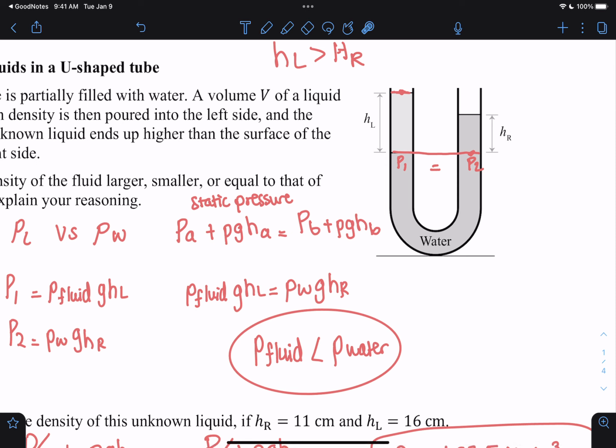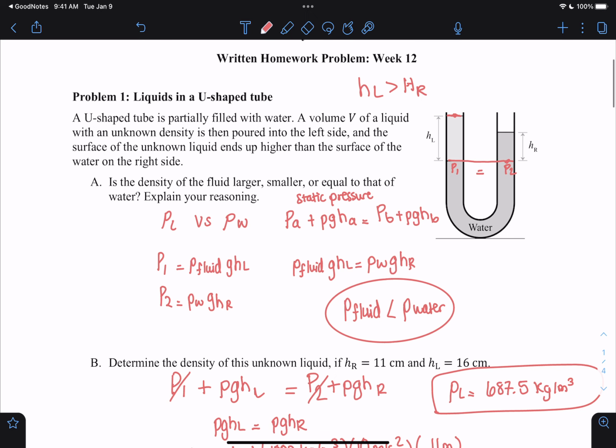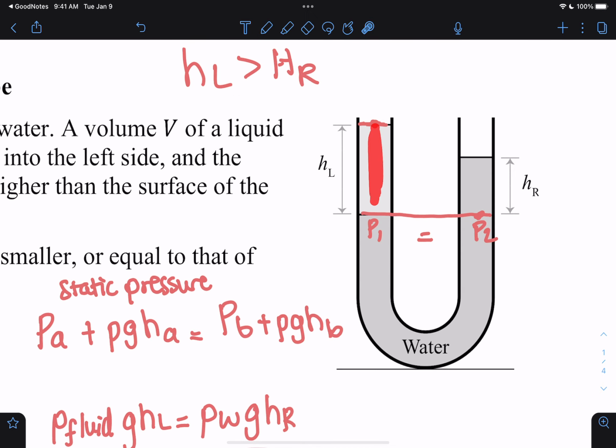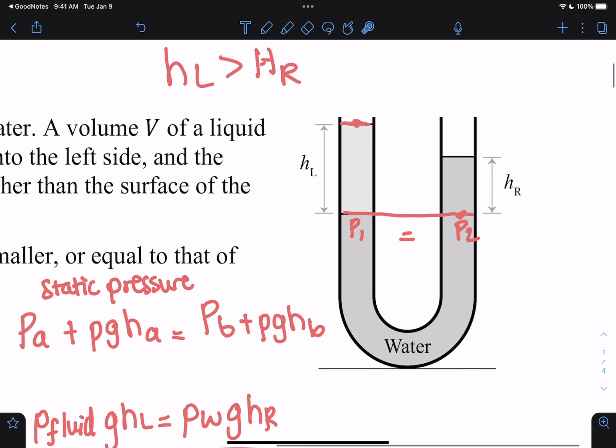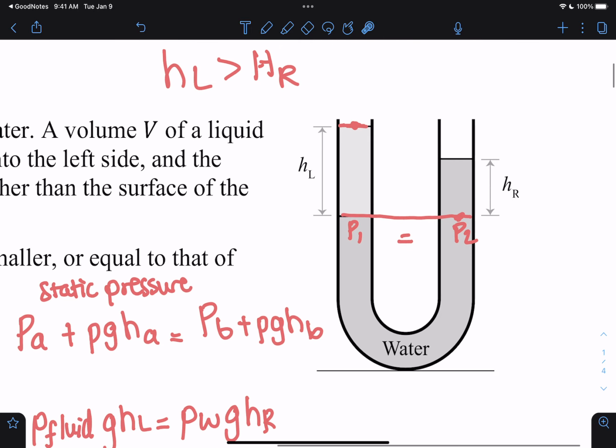If I drop down that density, it goes from 12 to 8, then I want to make sure that I still have that same 8 value. So if I poured in some new liquid and all of a sudden the pressure point here becomes 8 instead of 12, then I want to make sure I have 8 here. In order to have 8 here, I have to change up my height of the liquid. So maybe the height here would drop down like this, to where at that point P2 you would have a different pressure that would be brought down from 12 to 8, for example.